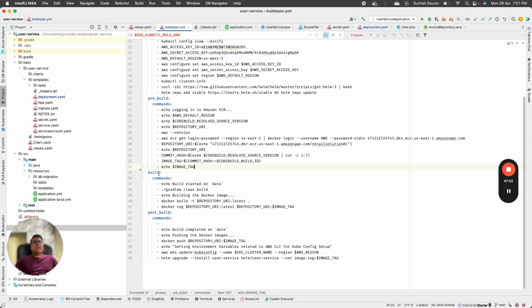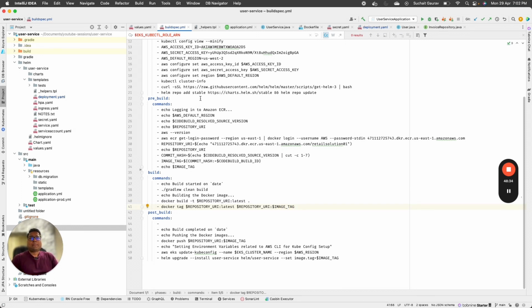And then I am building it. As part of my build, I'm asking it to run Gradle clean build. It will do a clean build and create a jar in my build lib folder. Then I'm asking it to create a Docker image using docker build -t. These are very basic commands. I have manually tried all these commands in another video, where you can check out Docker, Helm, and Spring Boot in depth. Then I'm tagging this image with the repository URL and my image tag.